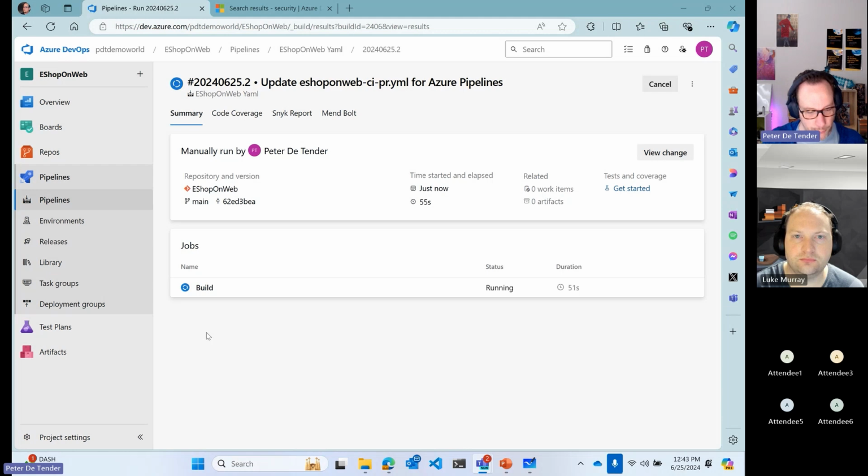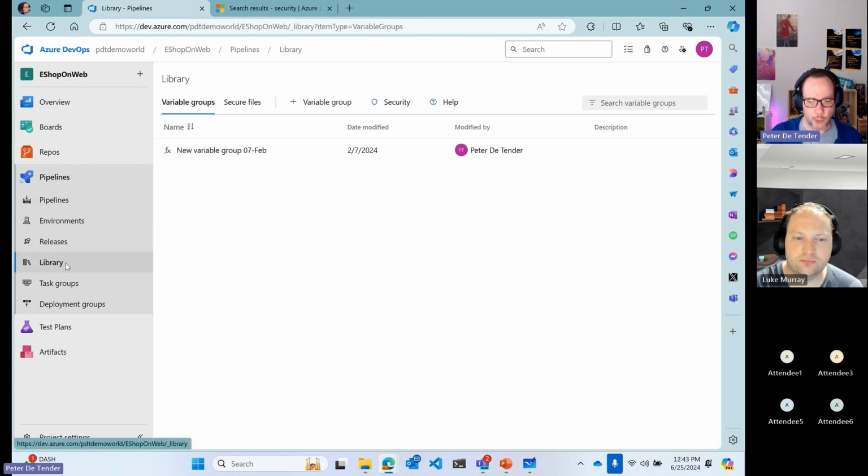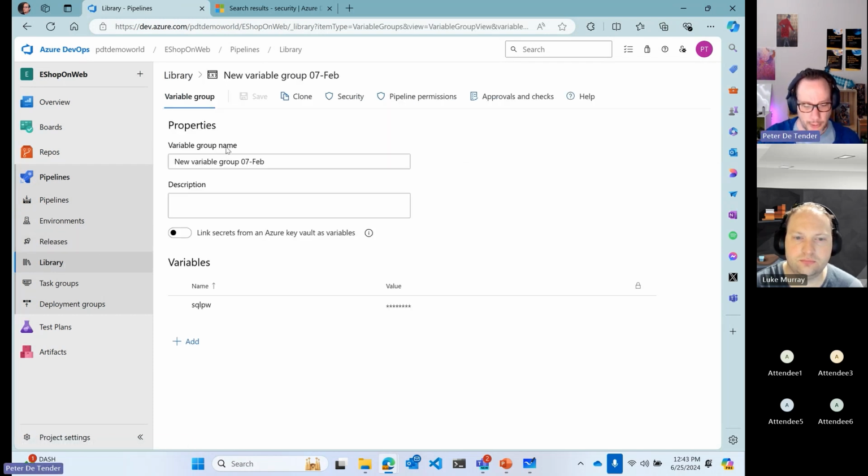Now, within Azure DevOps, one of the nice things is that you can go into Library, and that's where you're going to store your keys. So there are two different ways to do this. This example here is a SQL password, like my connection string, or just a SQL admin account, username, password, why not? And you're going to encrypt it in DevOps.